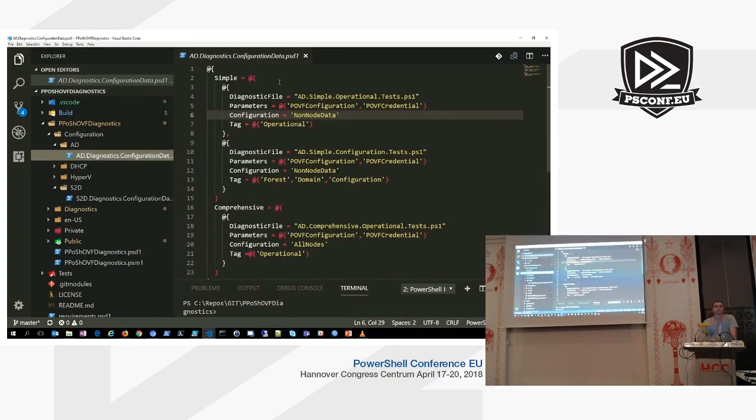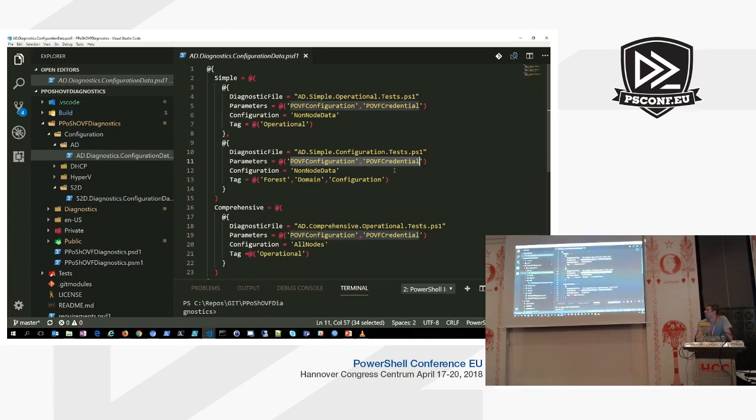So in here, this is a simple hash table, a contract. I'm building the module, I'm giving it to you. You won't have to scope through all the files. You won't have to scope through all the diagnostic tests to know which tags you can use for my tests, and how you connect to the remote machine. As for now, only credentials and remote session are built in, but later on I plan to add JEA for that, so that you will have the possibility to connect with even more secure options to your tests.